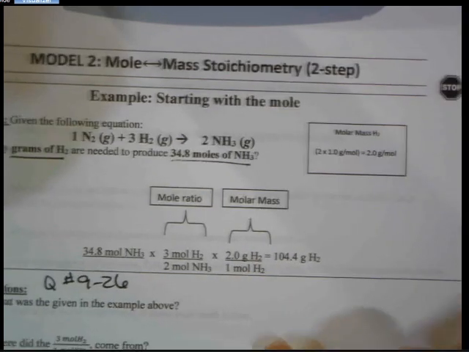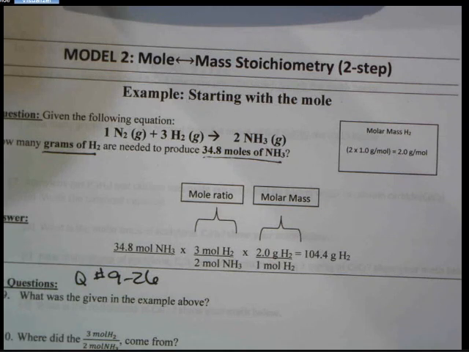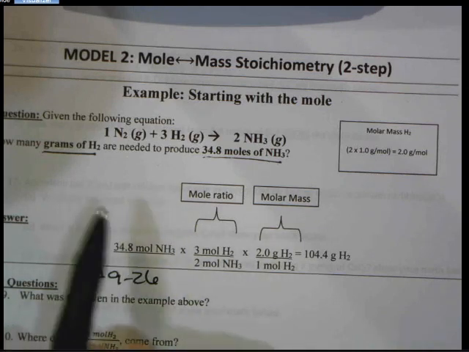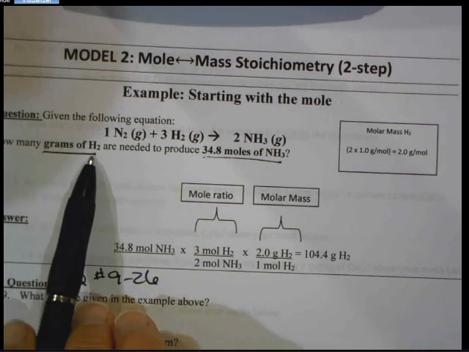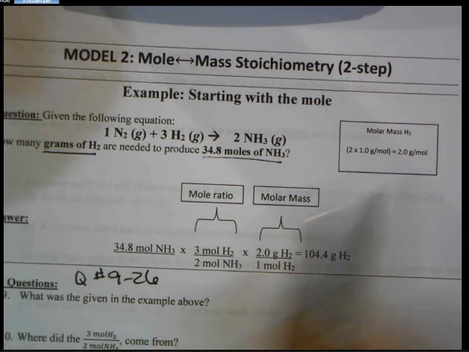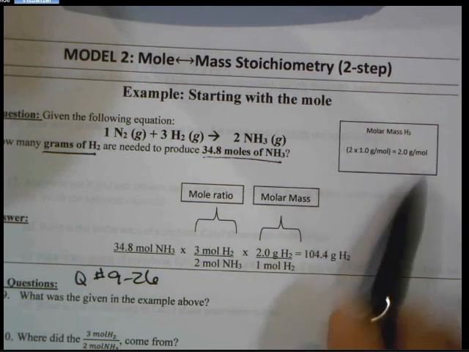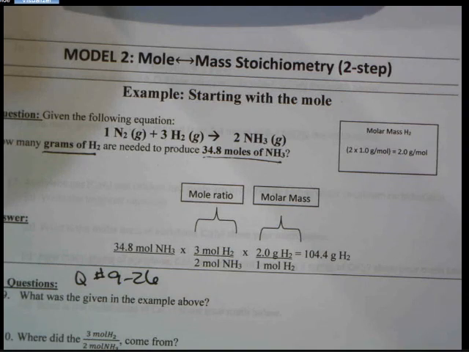one of the things I do notice all the time is if I have grams in my question, I already know right away I have to calculate the molar mass. And since I'm going from grams of hydrogen here, I know I need the molar mass of hydrogen. So up here it's already calculated for me, and here they rounded it to 1.0, so 2 times 1 is 2 grams per mole is the molar mass of hydrogen, okay?